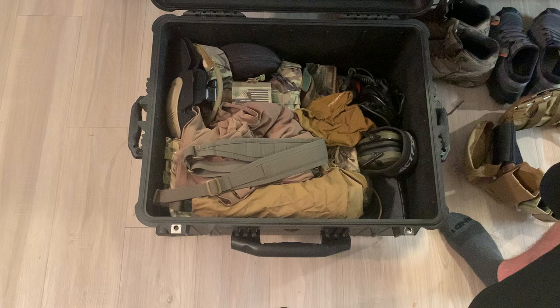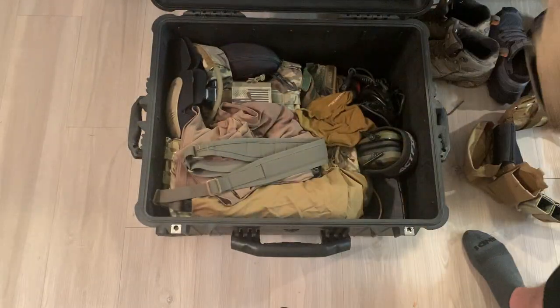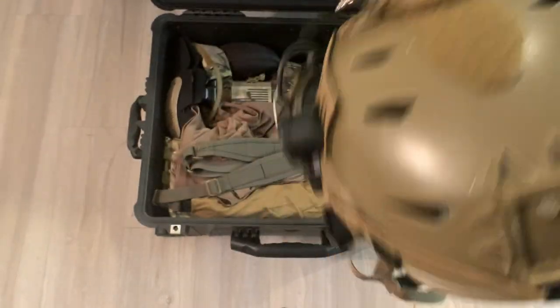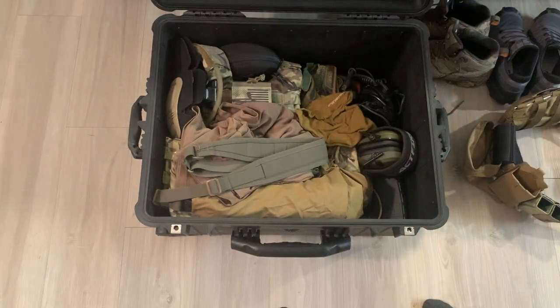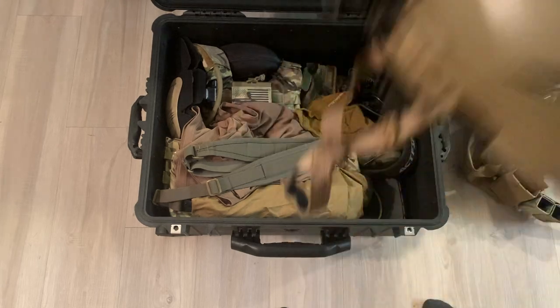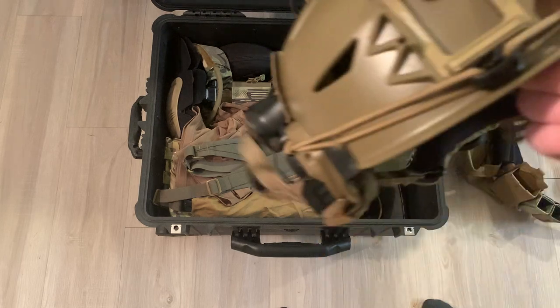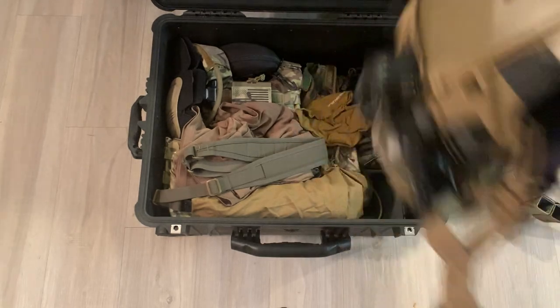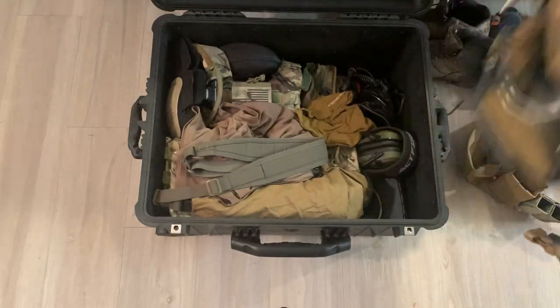This is a Team 1D — the name is probably Exfil LTP. I think they have two bump helmets, and this is one of them. The trip didn't call for ballistic protection, but having one of these is pretty much just like a bike helmet at that point. There's a place to have your comms. I was GoPro-ing the whole thing — I have a GoPro mount that goes on the NVG shroud. People put NVGs on here; I don't know if I would trust it, but do what you want. This is the Team 1D helmet.